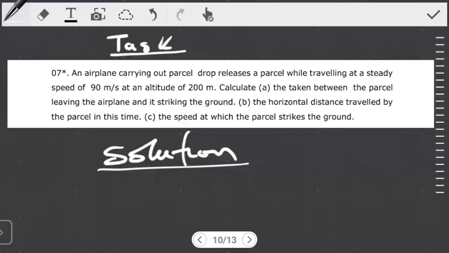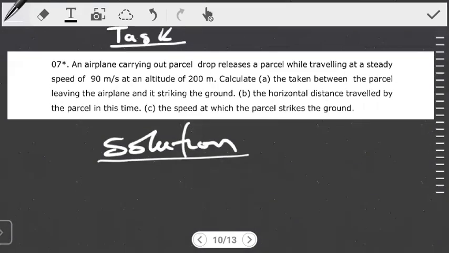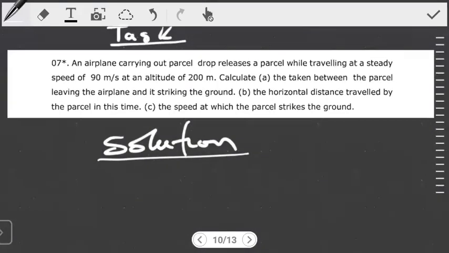In this tutorial, we're going to look at a question where we have an object that is initially moving in the horizontal axis, and then it drops another object that is supposed to fall to the ground. Now, the concept here is very simple. It's something that we described earlier on. If you watched the introduction to projectiles, if you haven't, I'll leave a link to it in the description.